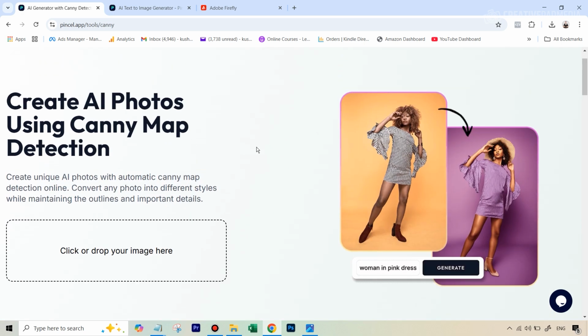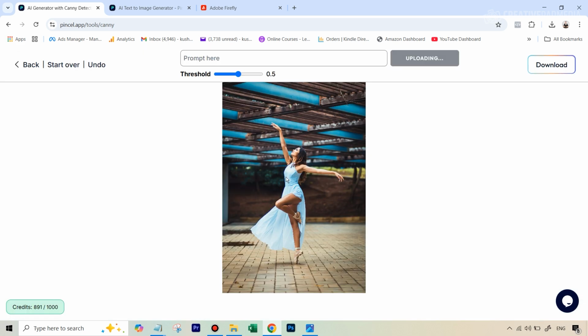Now, what this is supposed to do is you basically type in a prompt, it's going to maintain the outlines and it's going to follow the prompt. Similar to what we saw with Reimagine, and the photo editing, the image editor tool where you brush something and you type in the prompt. It's just that here, this is way more aggressive. So let's just try this. So we have this particular image of this woman doing the ballet dance. And what we're going to do is let's just type in something like outdoor, or let's just type in garden.